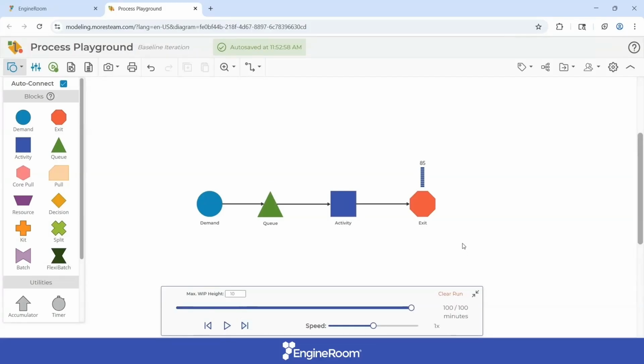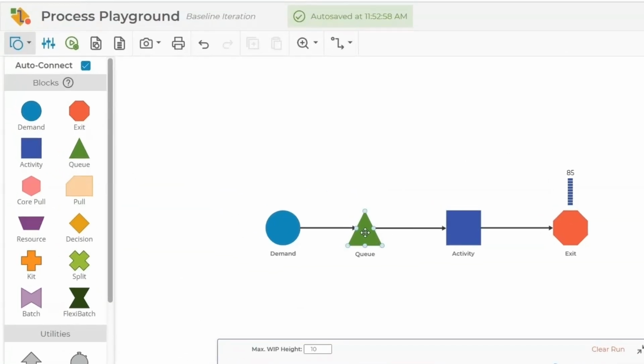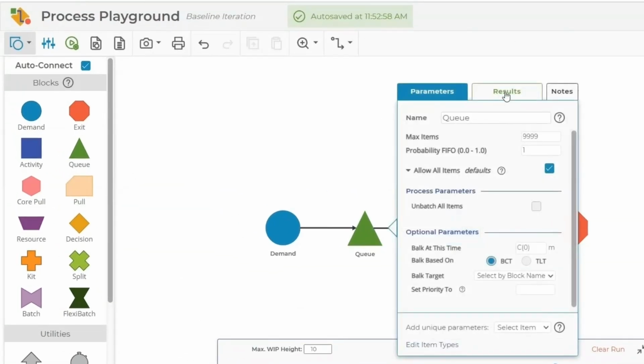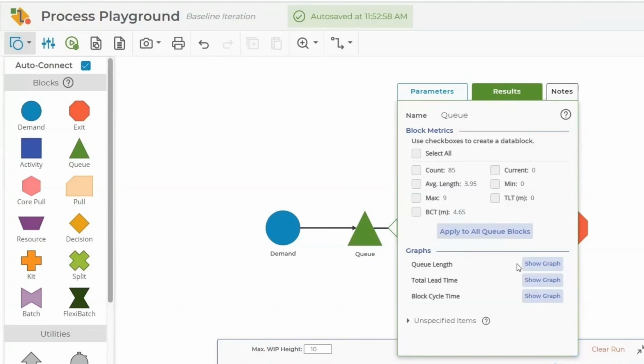After we get to the end of our process, we can actually take a look at some statistics that occur afterwards. For example, if I double click on this queue block and I go over to results, I can look at the total number of items that went through, the average length of this queue over the course of the simulation, the max number of items that were in that queue, the BCT, which stands for the block cycle time.